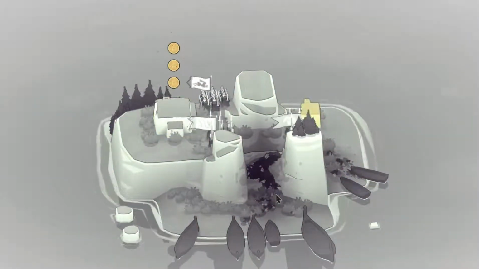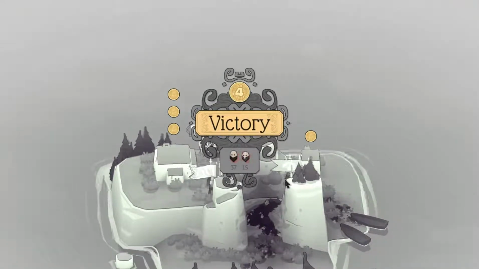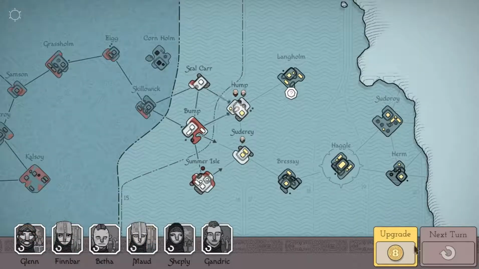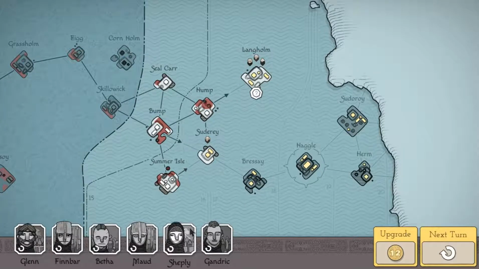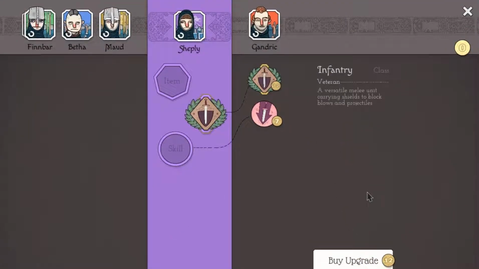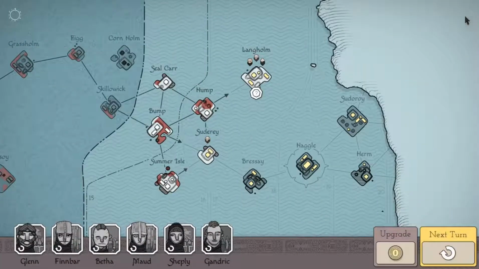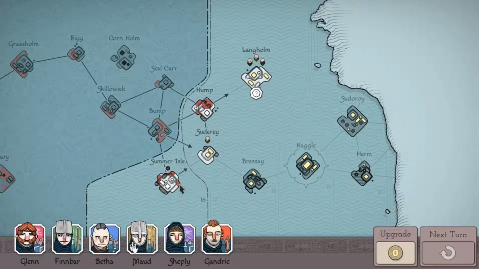Lots of dead Vikings. Okay. Alright, with the money we have... Yeah, upgrading to level 2. Okay. I'm going to end our round. They're going to push. They're going to go here this turn. So we need to save him for that.